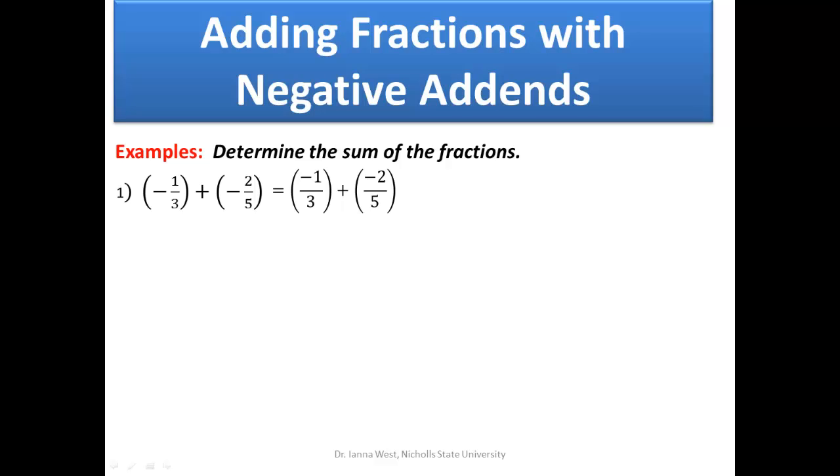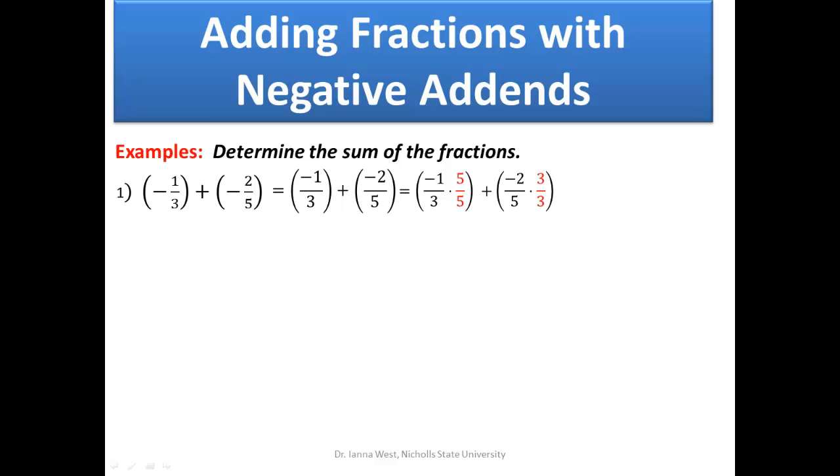Now, remember, in order to add 2 fractions, you must have like denominators. So the first thing we must do is multiply these 2 fractions by something that will give us the same denominator in each fraction. Notice that the LCM, or the least common multiple, is 15. So we will multiply the first fraction by 5 over 5, and we will multiply the second fraction by 3 over 3. Now we must multiply the numerators and multiply the denominators of both products.